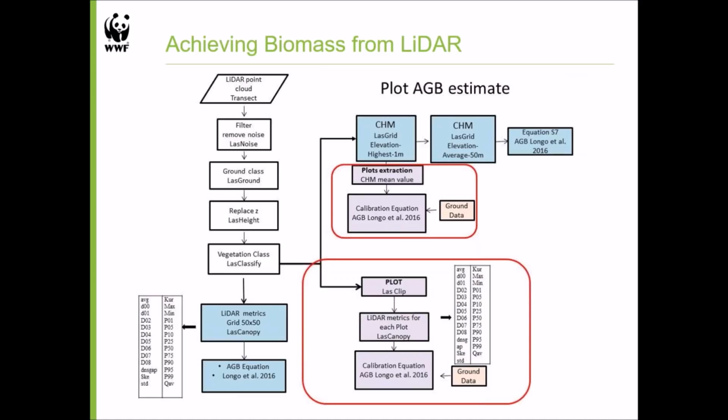This is the flowchart that describes the whole process of biomass estimation after we check the quality of the cloud. I will not describe this in this slide. This is only for you to have an idea, a big picture of the process. I will describe this process in the next slides, okay? Next slide, please.